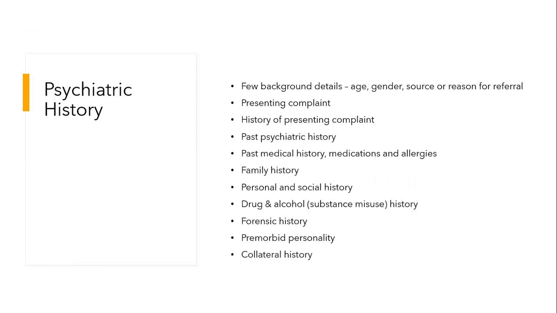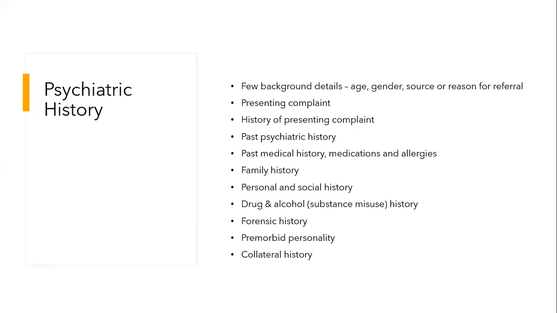So psychiatric history. When it comes to mental health diagnosis and mental health problems, it all comes down to the psychiatric history and the mental state examination. There's no simple blood test to diagnose depression. There's no simple MRI scan that will diagnose schizophrenia. Everything comes down to the psychiatric history and the mental state examination.